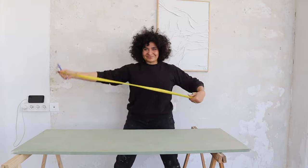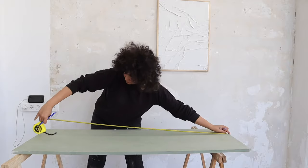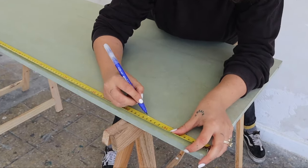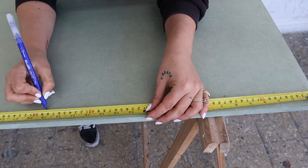Take out your ruler or anything with which you can measure, because obviously we do not have any sort of technological equipment. And then you start taking the measurements, to draw the lines along which you're gonna need to cut the woods out. Yes, I made you the precise instructions at the beginning so that you can follow those and you don't have to make any calculations.